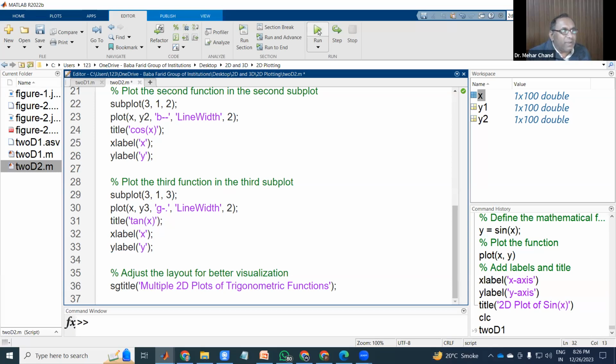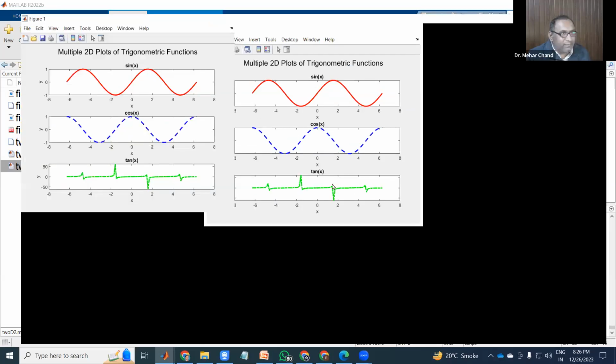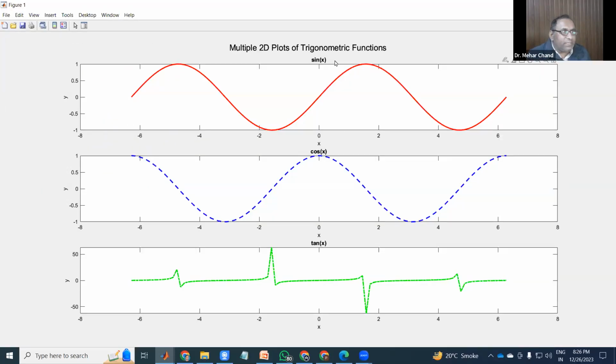When you run the file, you can see that corresponding to each of the three functions, sine, cosine and tangent, we have three different graphs. The command which we use at this place is 3, 1.